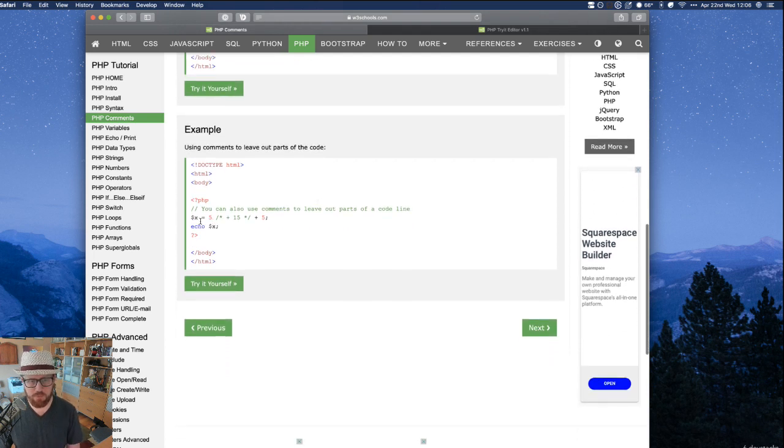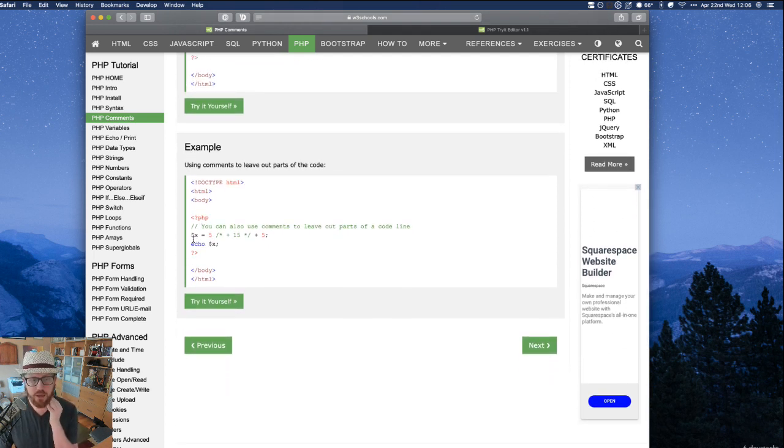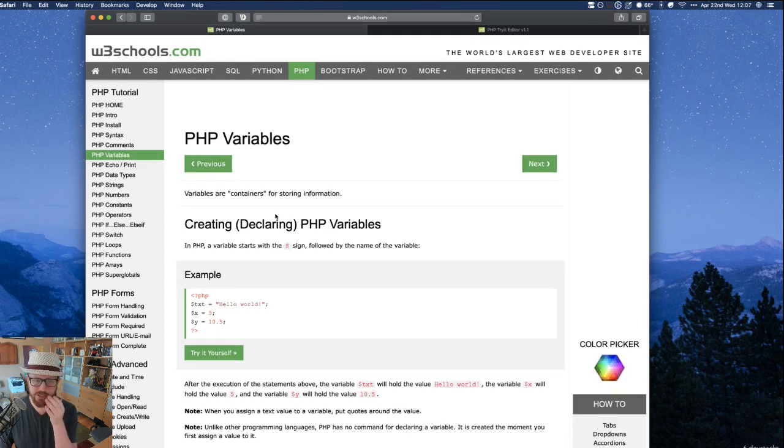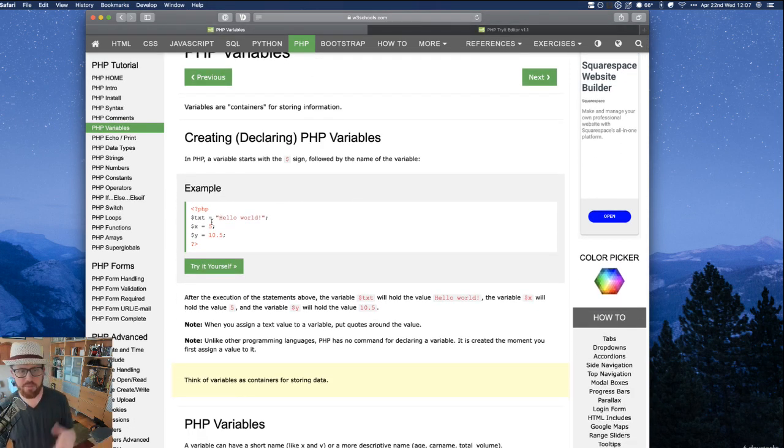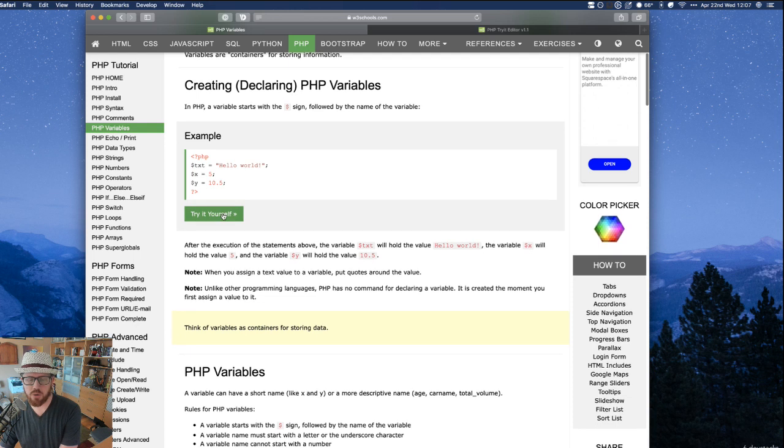Here's the other things. So far we've only really worked with strings, but you can actually do math and stuff like that. Let's look at variables, which is next. There are many different types of variables inside PHP. A variable is a way of storing an item. If you've done any programming before, you can take a piece of text or a number and assign it to a variable. In PHP, those variables always start with a $ sign. So $text, here we have $x, $y, and those values are now stored. Then we can use those values later on.